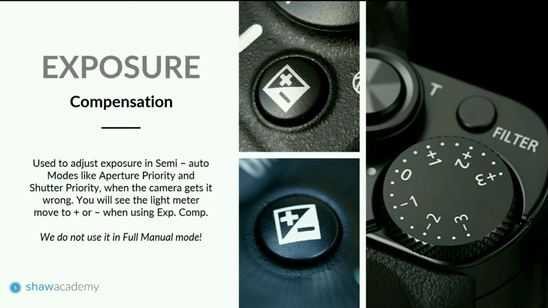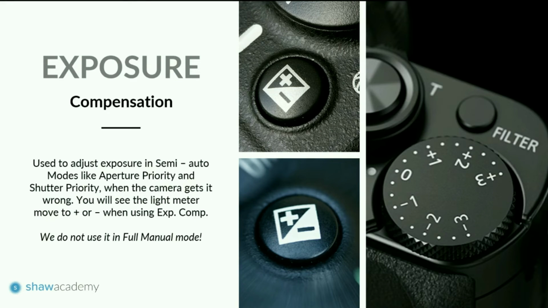Now, exposure compensation may also appear as a dial. Really handy actually if you have one of these, where you can just add a stop more light. So you can see here, these are measured in stops. We've got +1, +2, +3, -1, -2, -3, based on the stops of light principle that we had a look at earlier. Really handy if you have that, just to add or reduce the amount of light in a scene very quickly.